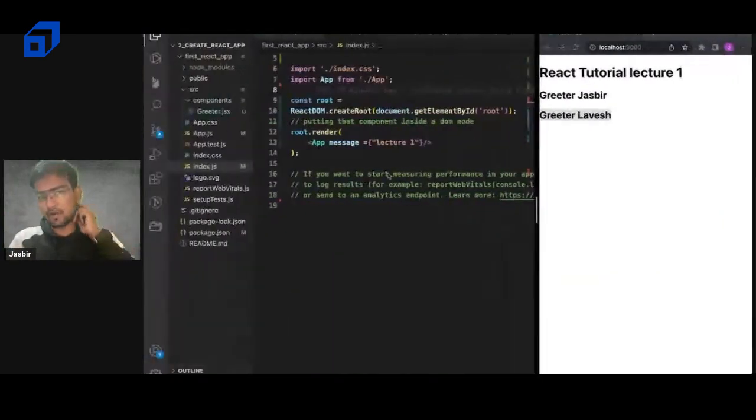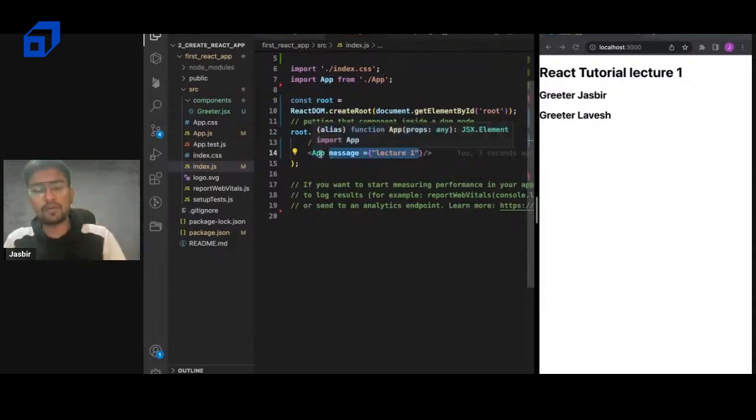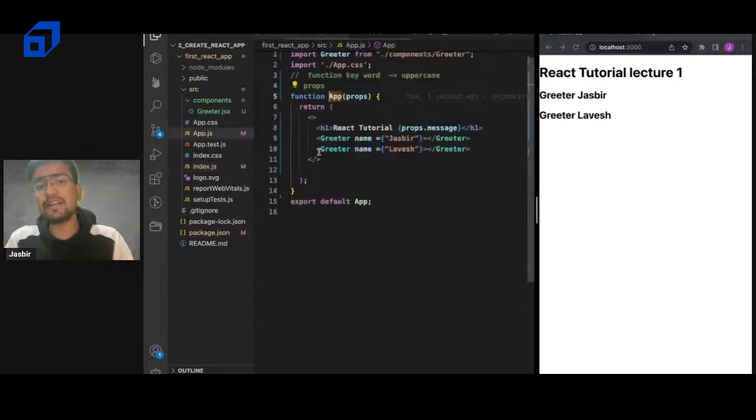So what we can do is read the code from here. The first step would be this app. I have to put this app component inside this div, and I am passing message lecture one to it. I need to get HTML back from here because only HTML can be rendered.